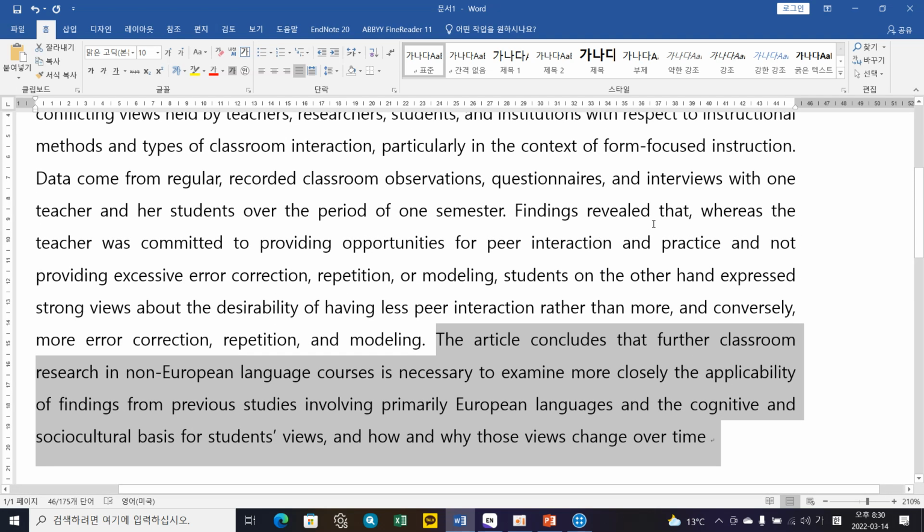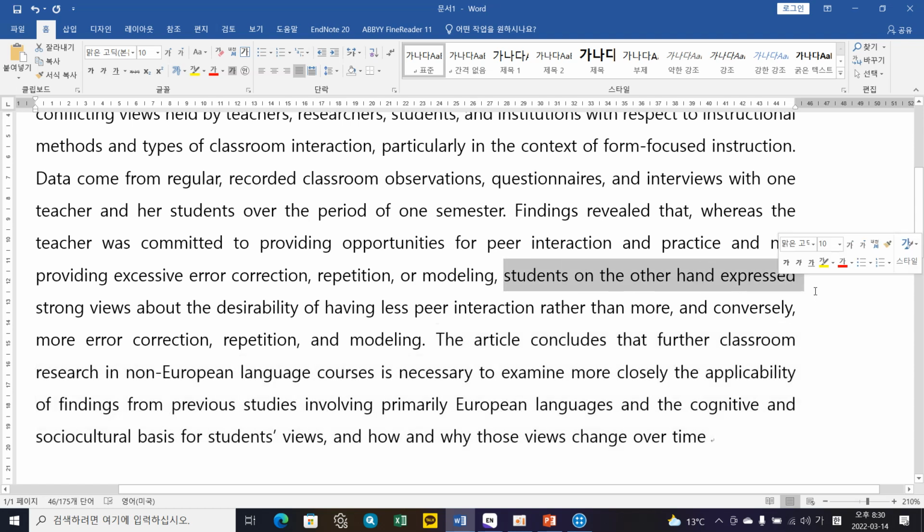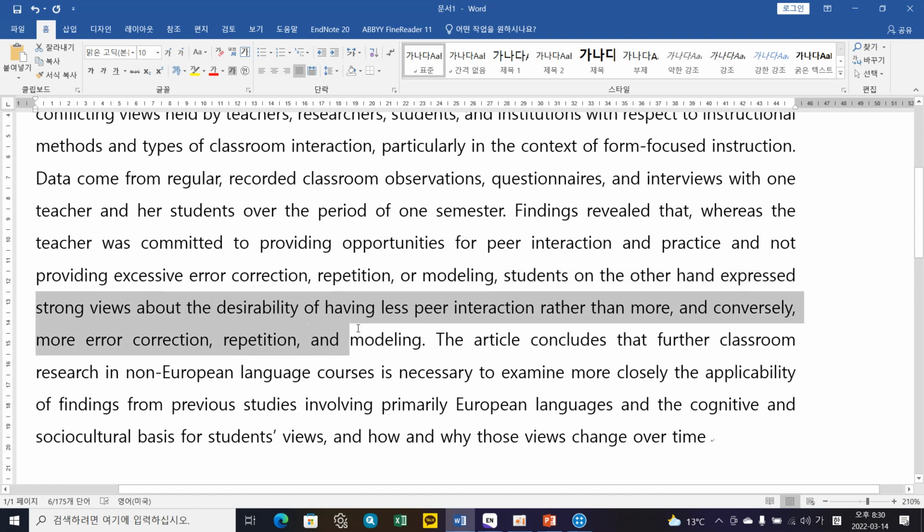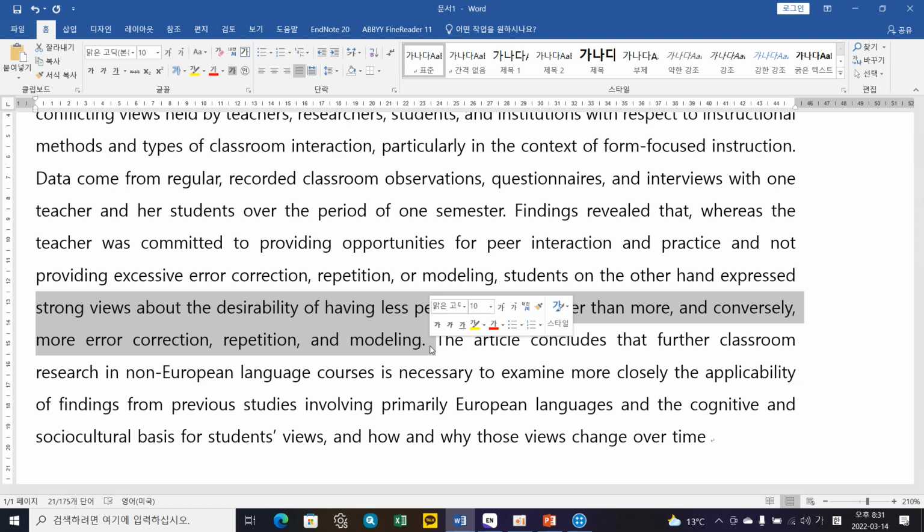So findings reveal that whereas the teacher was committed to providing opportunities for peer interaction and practice and not providing excessive error correction, repetition, or modeling, students, on the other hand, expressed strong views about the desirability of having less peer interaction rather than more, and conversely, more error correction, repetition, and modeling. So what the students wanted, at the time, I think that was the year 2004.